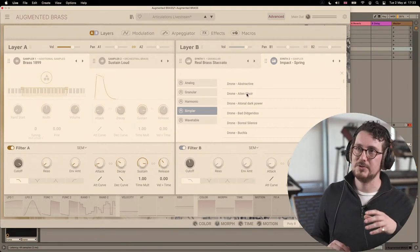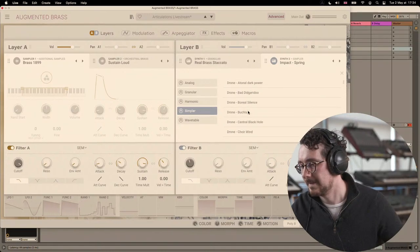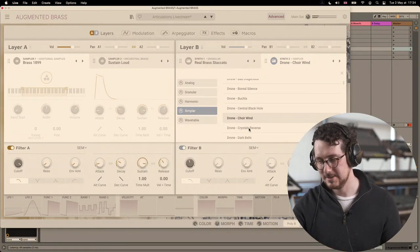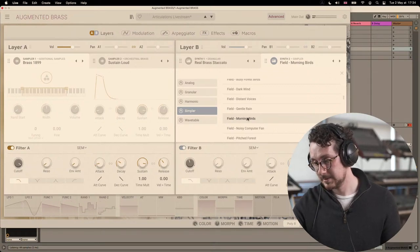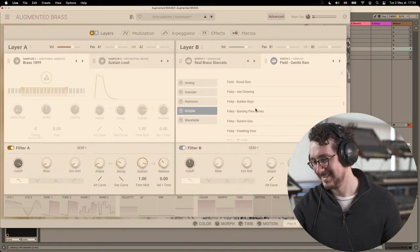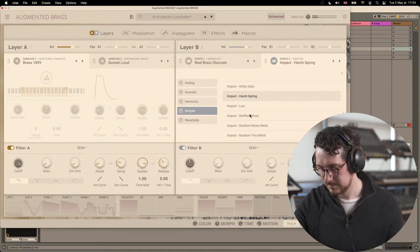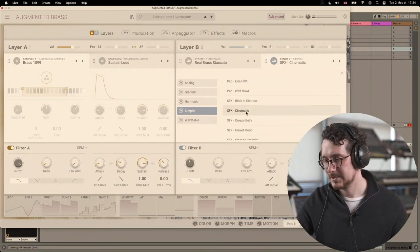It's just to push what the augmented instrument can be, pushing it a little bit more towards that cinematic sound. So we have drones. These can just be great underneath some brass, giving character to the brass. There's some field recordings. We could just listen to birds and make some presets with some birds and rain. Some nice impacts. Some noises, some pads, some sound effects.